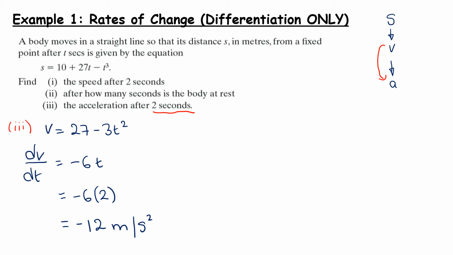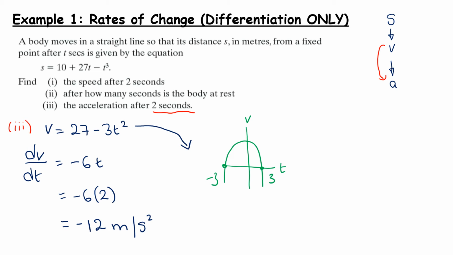What's happening for us here is, the body is actually slowing down. If we were to plot the velocity itself, this velocity here, it is a negative quadratic that looks like this. It has roots at 3 and negative 3. We worked this out. So we have an x-axis that represents t and a y-axis that represents our speed v.